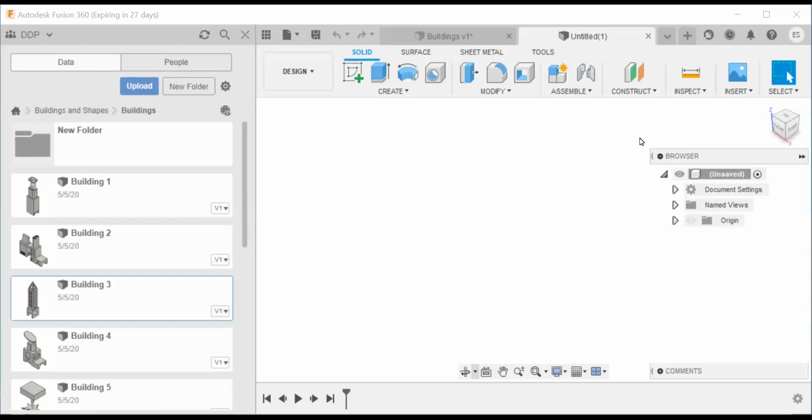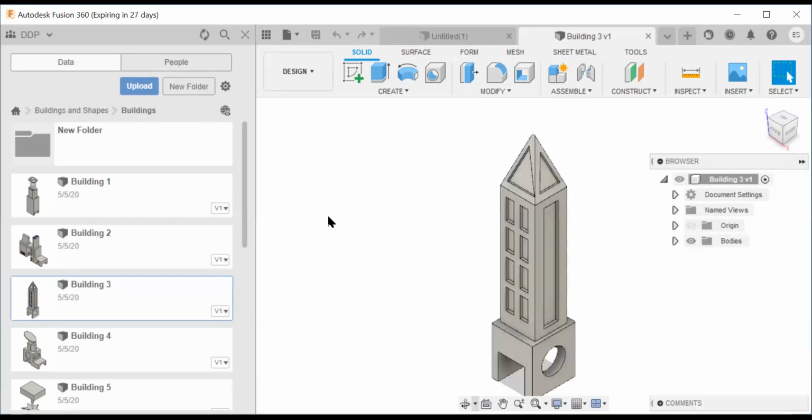So in this demo, I'm going to show you how to make a compound building. These buildings are going to be made of two or more of your pre-existing buildings joined together. So what we're going to do is start by selecting one of our buildings, and we're going to drag another building on there.